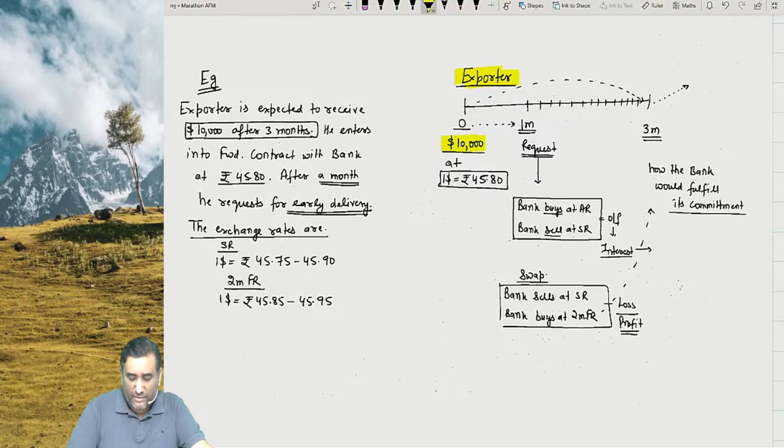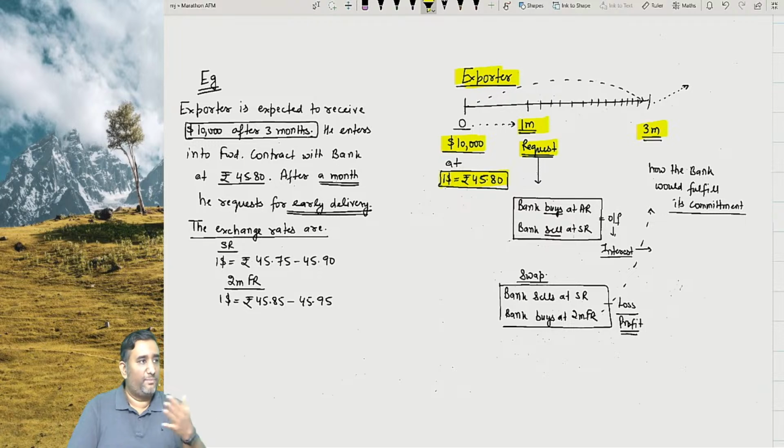At the zero period, what agreement would the exporter have done? Sell. Let's suppose at 45.80. It depends, he comes after 1 month and requests the bank. The original agreement was for 3 months, and after 1 month he comes to the bank and requests the bank to settle right here only. Meaning, I wanted to sell to you and you wanted to buy, so do the agreement today only. It all depends on whether the bank will accept or not. But since you have to do the exam question, acceptance would be 100%. Otherwise the question will not frame up.